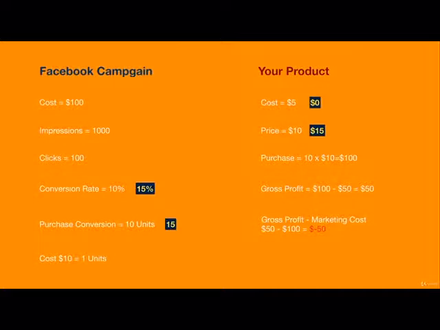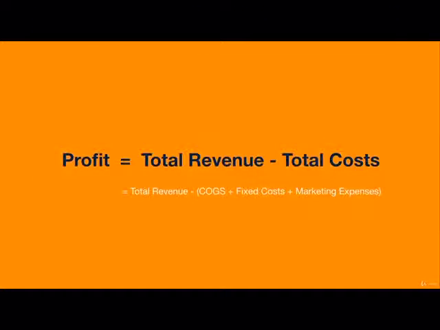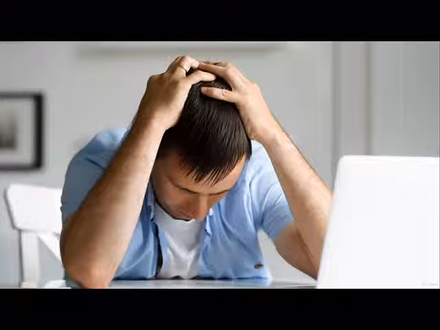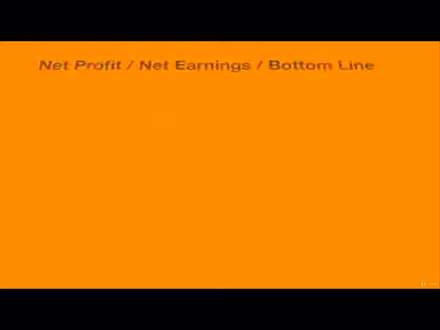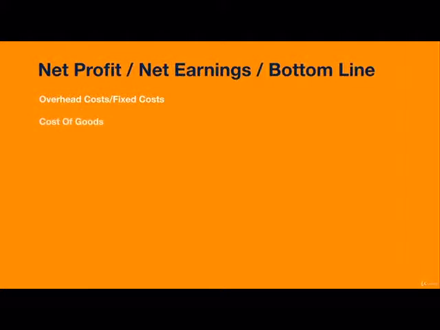When you calculate your marketing cost, you should always keep your profit margin and the number of required sales to break even as a framework to calculate your return on investment. Now that you have all of those numbers in mind, it's time to find your profit. Profit equals total revenue minus total cost, and that's including cost of goods, fixed cost, and marketing expenses. You should always keep track of those numbers, otherwise you will end up with negative cash flow, high debt, and bankruptcy. Combining all those costs will bring you to the net profit, the bottom line, which is your total sale minus your total cost plus taxes.